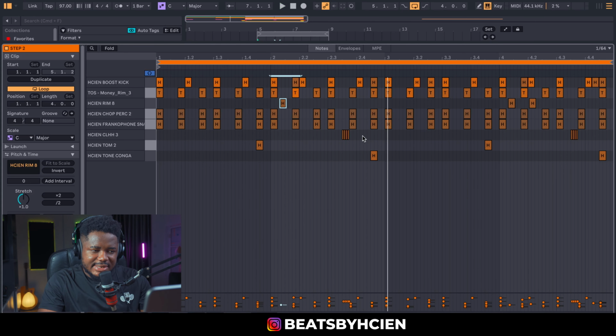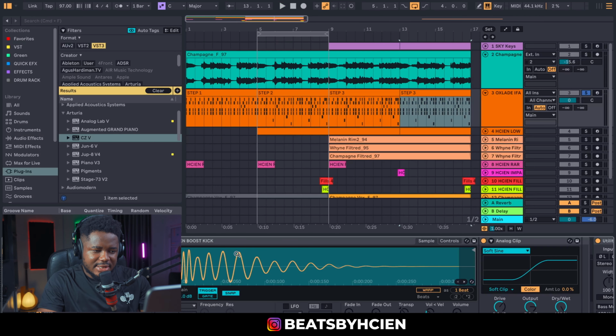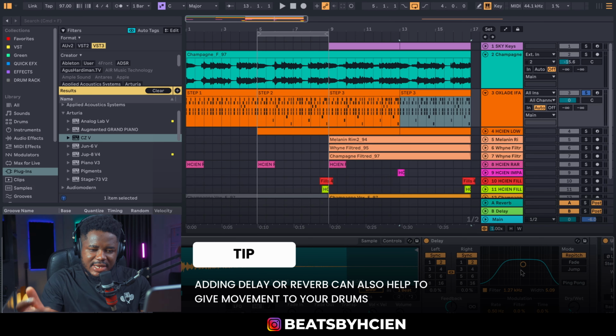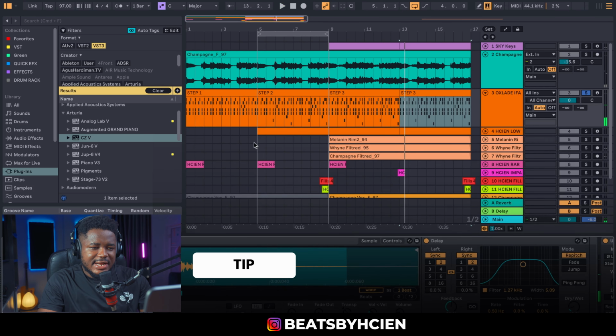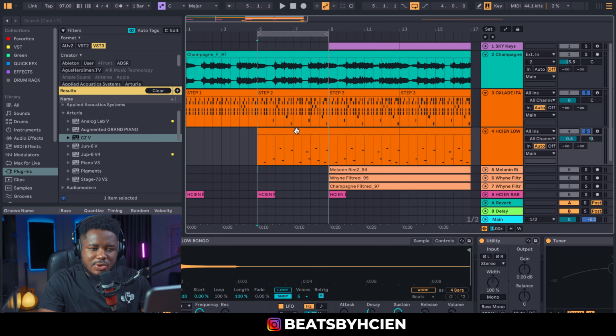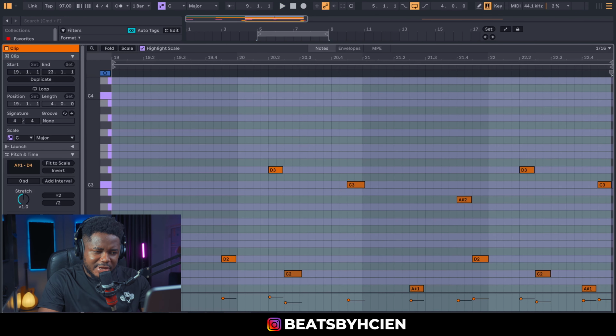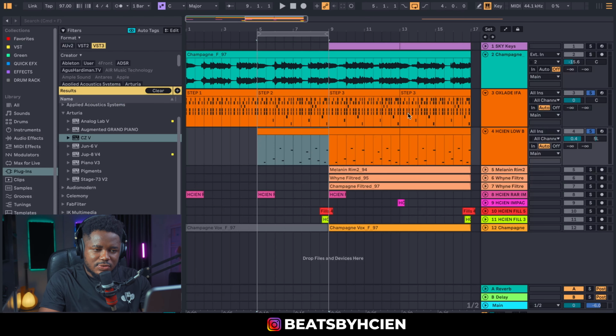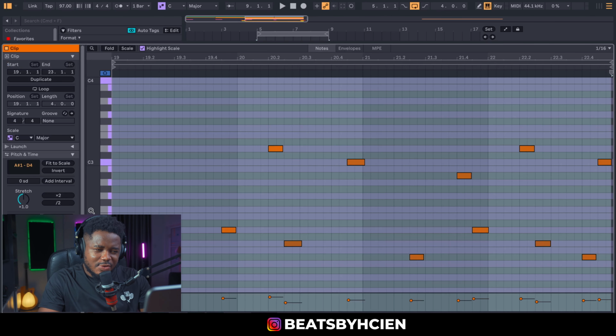And if you notice in this hi-hat, I added a little bit of delay inside it. You can see that around here. I added a little bit of delay around this, and the essence of this delay is just basically to add more groove to it. You understand? So after doing that, the next thing I did was adding a conga bass. I'm using this conga to also play a little bit of bass groove to it. So what am I doing? I'm still adding more groove to my sound, and this is what it sounds like together with the drums.